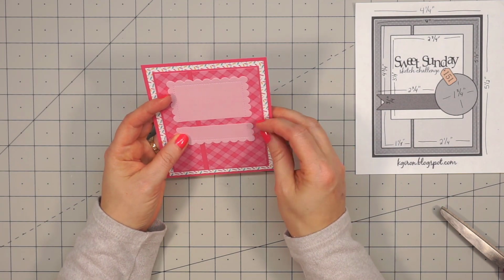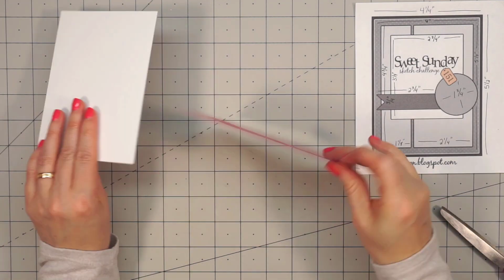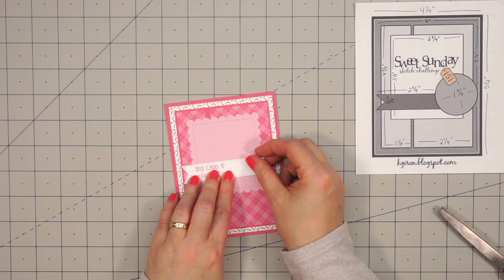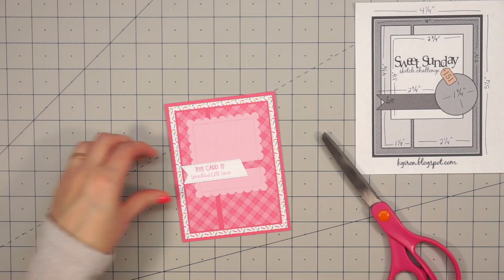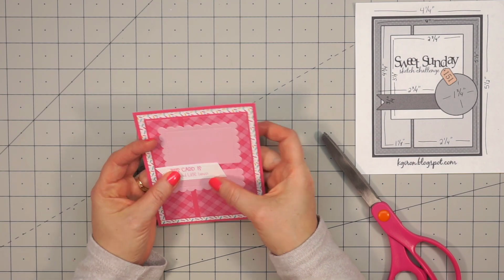So I just cut off that bottom portion. I'm going to leave that little gap in between because it's going to be covered up by the sentiment and also the image. So there is that sentiment that's going to cover up part of that gap. This card is sprinkled with love.